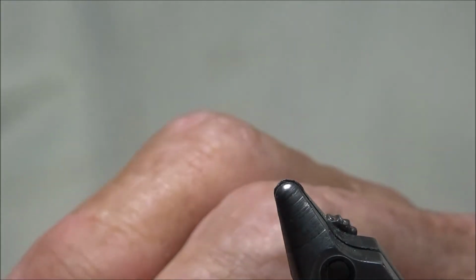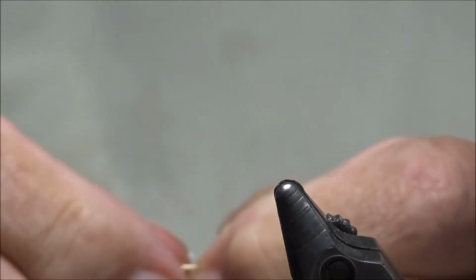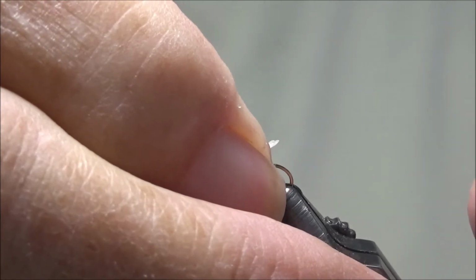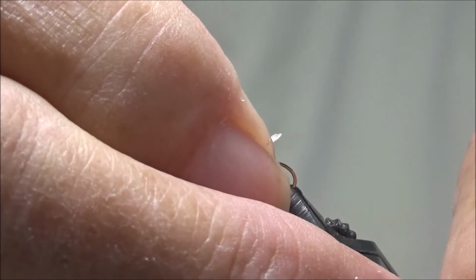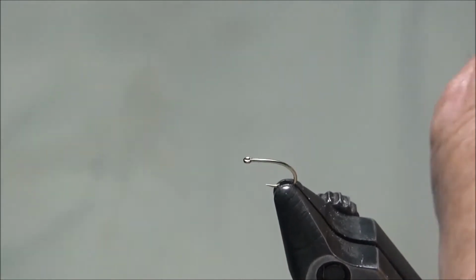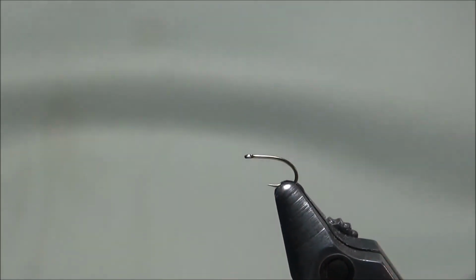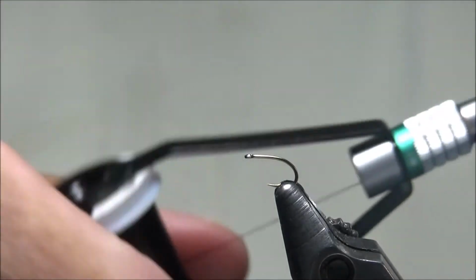I'm going to tie this on a TMC 2488. This is a size 20. This actually has a 3x gap and a 2x long shank. I'm going to tie it using 12-aught thread. This is black Veevus.